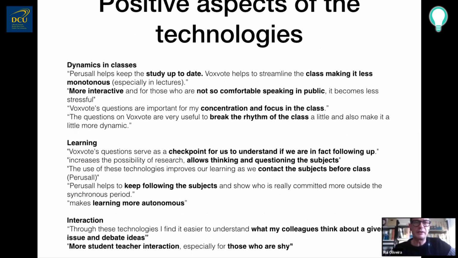On the positive side of the technologies, they said that, for instance, Perusall kept them with the study up to date. The Voxvote, the platform of audience response systems that I used, made the class less monotonous. The classes were more interactive, and especially for those that are not comfortable speaking in public. That's a very interesting aspect of the use of these audience response systems with anonymous response.